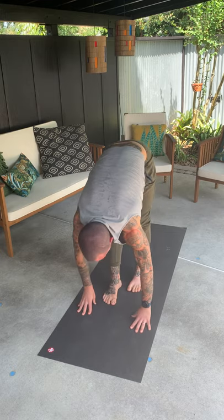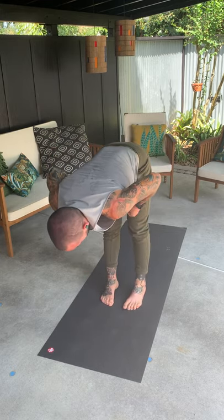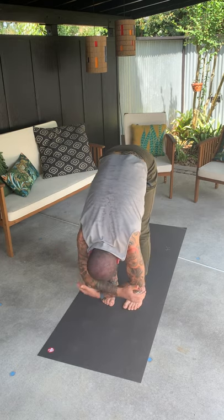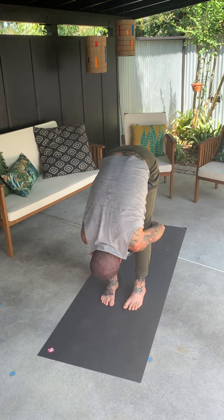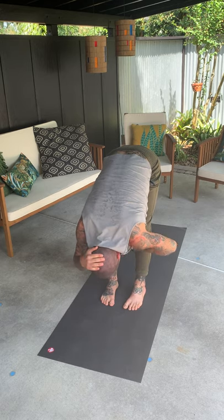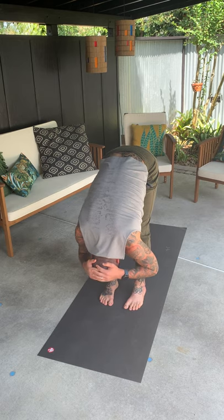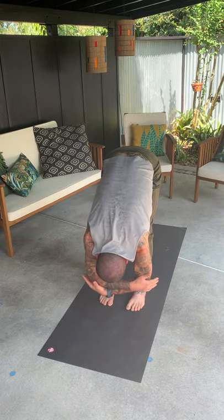Allowing yourself to finally arrive in a ragdoll pose. Alright, so in ragdoll pose, maybe grab opposite elbows. Maybe you want to hug behind your knees. You can interlace your hands behind your head and let the weight of the arms, right, kind of allow for a deeper stretch of the fascia there. Right, but I prefer grabbing opposite elbows.